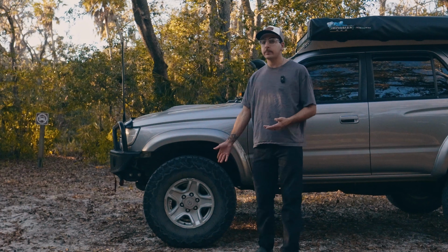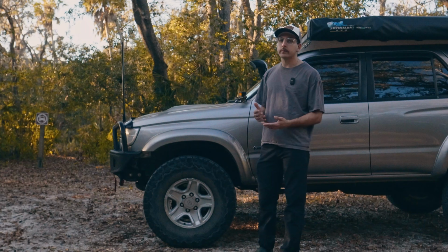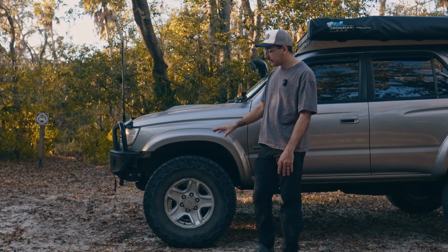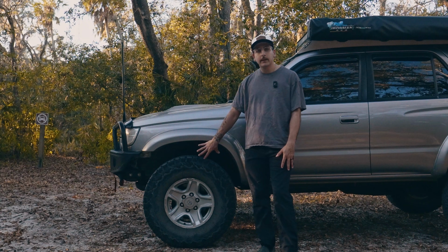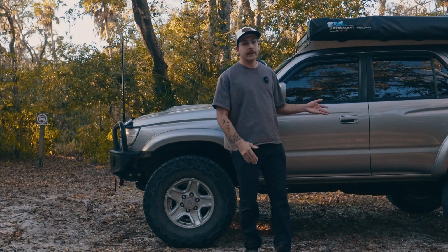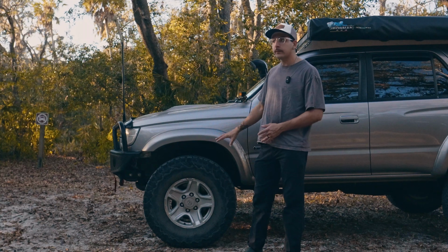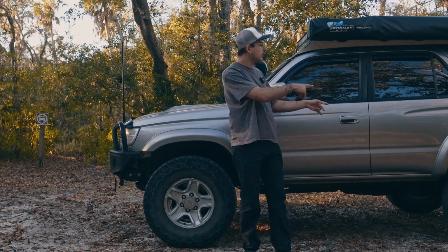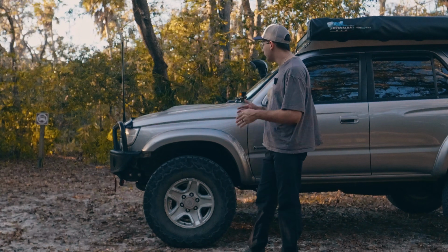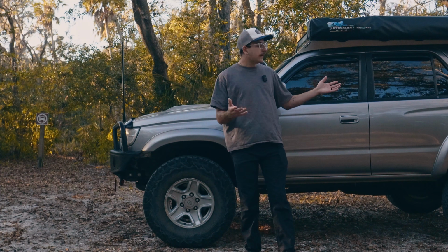I'm also running a 1-inch spacer all around to push them out more, or else they would be too far in, and I would also risk hitting the upper control arm with the wider tire. So that's that. And then obviously we're running a 3-inch lift all around, maybe a little bit higher in the back because I do have OME 861s in the back, which are supposed to be heavier springs that can carry more load. They are Bilstein 5100 shocks, and then long travel shocks in the rear by Bilstein. And then of course heavy springs in the front as well, just to compensate for the weight of the bumper, the winch, everything. So yeah, that's pretty much it.